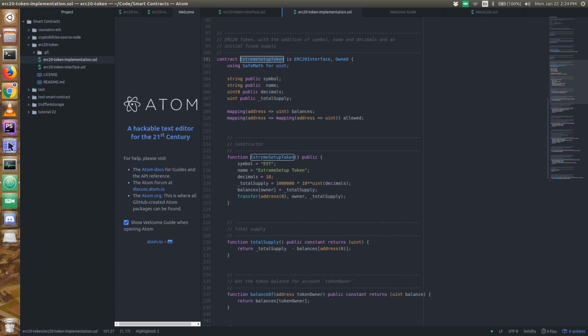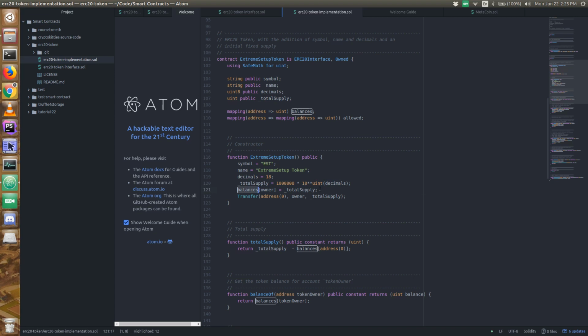So here we have a constructor where we set the symbol, EST, the name Extreme Setup token, decimals 18, total supply 1 million, and how many decimals, and the balances of the owner.